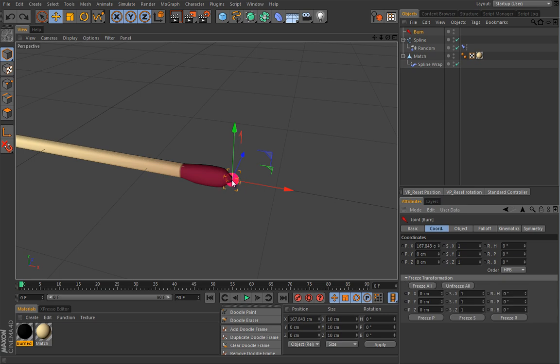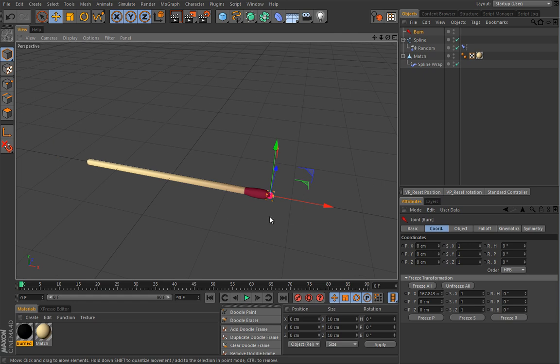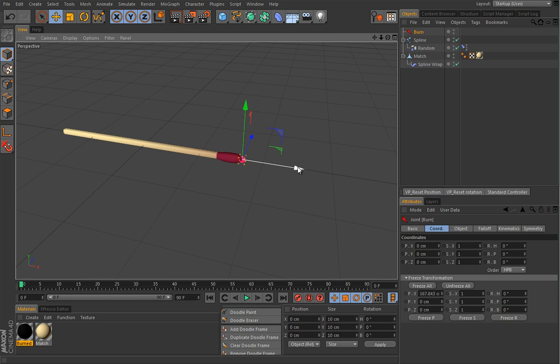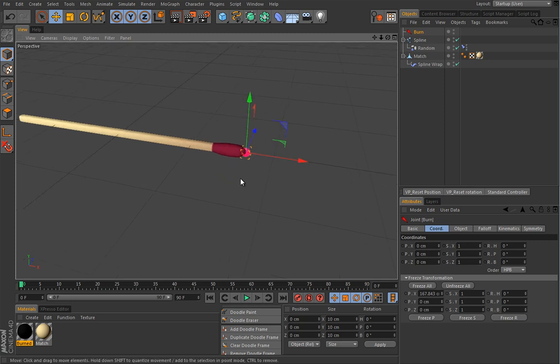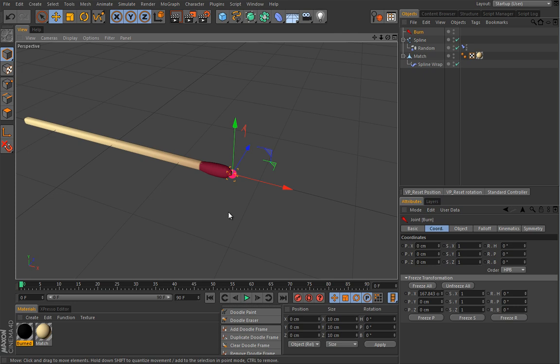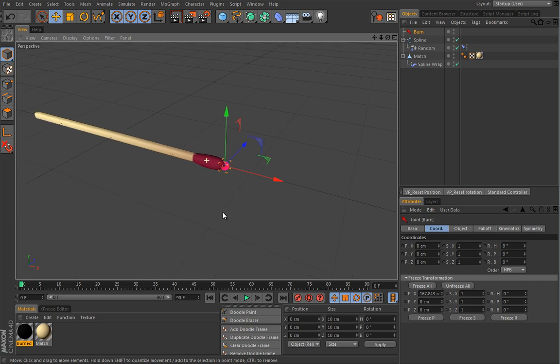So this current position becomes 0. I hope that ones that watched volume 3 are at home with these freeze transformation options, and now whenever I play with this guy and I hit reset position, it will snap back to its original position. And that's it as far as the first part of the setup is concerned.